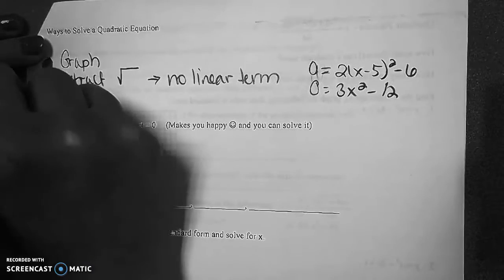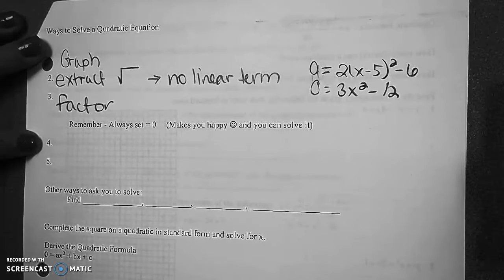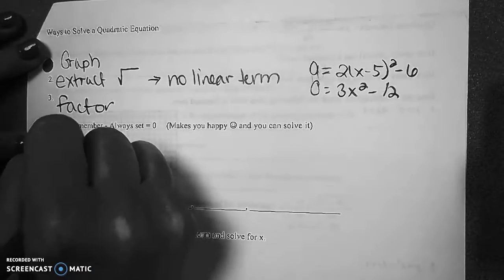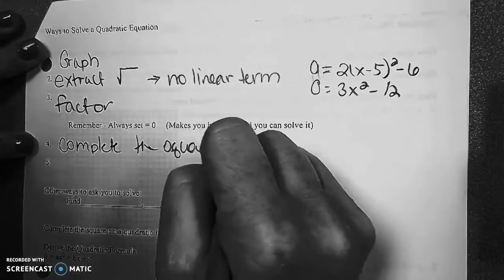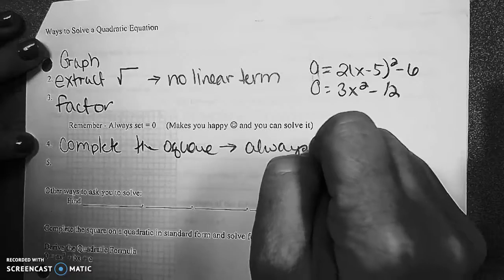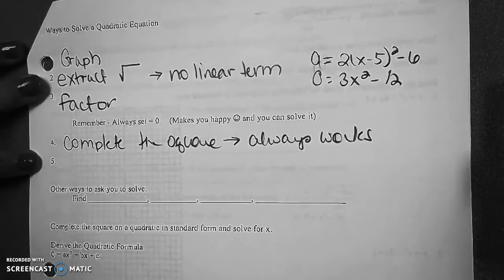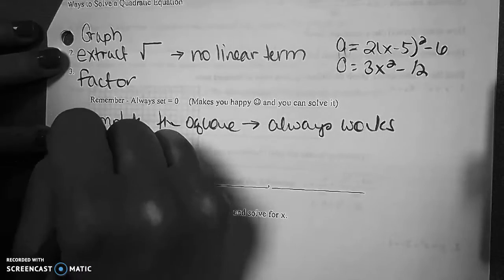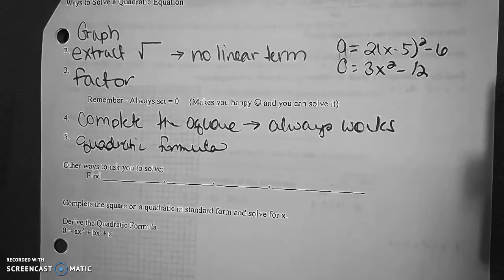Okay, 3, you could always factor. We like to factor. Factoring's easy. You're good at it. The disadvantage is you can't always use factoring. Okay, fourth method, we can complete the square. Now, what's good about completing the square? It always works. What's the disadvantage? It can be rather sticky sometimes. And our last method, quadratic formula, which we're going to take a look at more in just a moment.